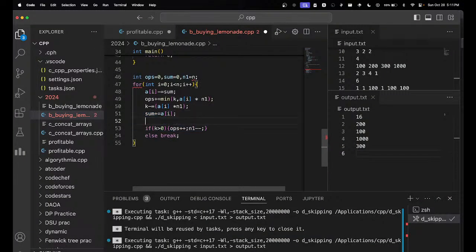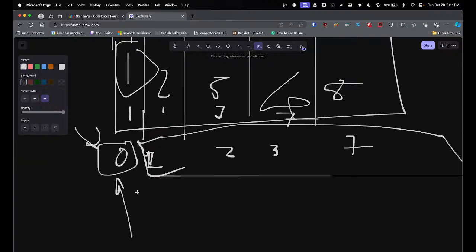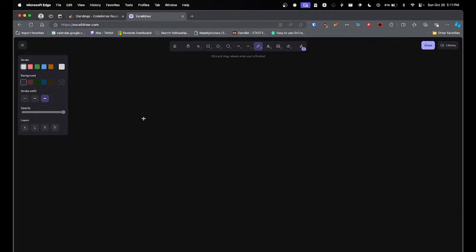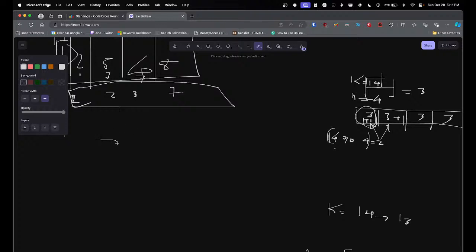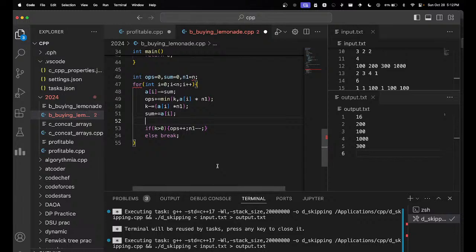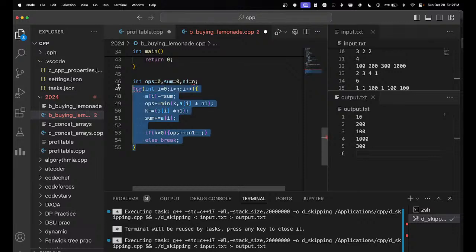And here I'm basically verifying that this is empty. Since this is empty, I'll move on to this part, and this part is also the same. It just becomes a new question of 2, 2, 3, 7 with k minus equals 5. So that's it. You just keep doing this and you get the answer.